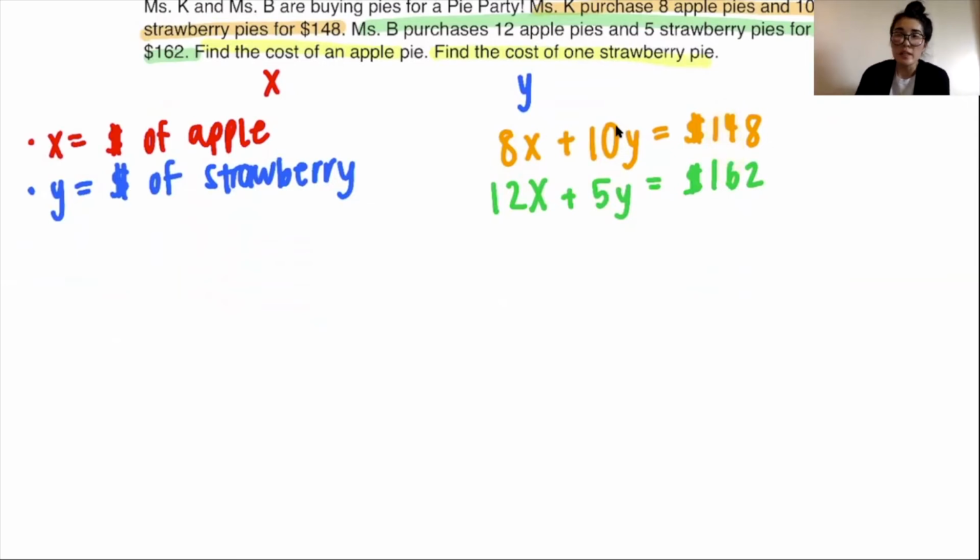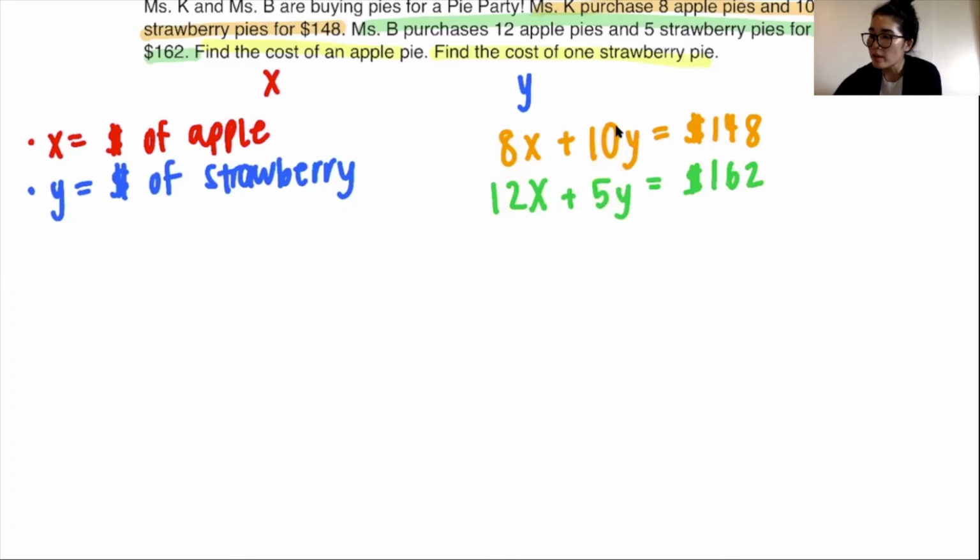The next thing again is going to be to determine, do we want to cancel out x's or do we want to work to eliminate y's? In this case, if we look at our x's, we have 8 and 12, and you could probably change them both to 24. Same thing if we take a look at our y's: I have 10 and 5, and I can change them both to 10. So I'm actually going to eliminate the y's here because I think it is a little bit easier. It's only one step in one equation that has to change.